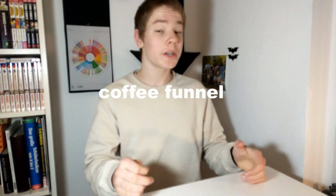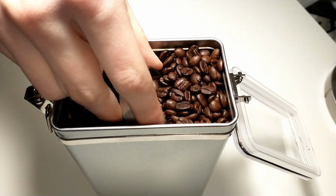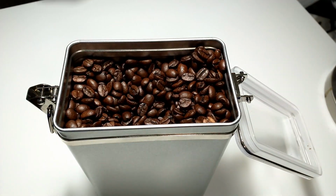For the challenge I want to design a coffee funnel. Let me explain. I love making and drinking coffee. I love making it with the mocha pot. That's how it works best for me.